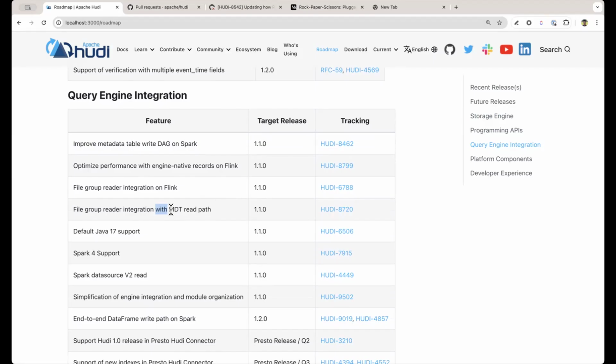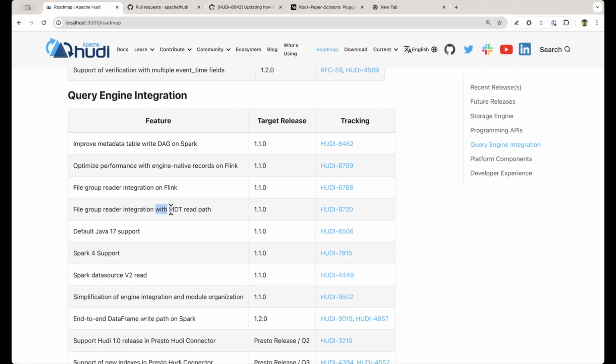So we are also unifying those by removing such custom code and directly using the file group reader within MDT, so that we remove all such complexities. So it's much easier to maintain. This means that we are also going to have a new merger for MDT payload, making it much more efficient and easier to maintain.